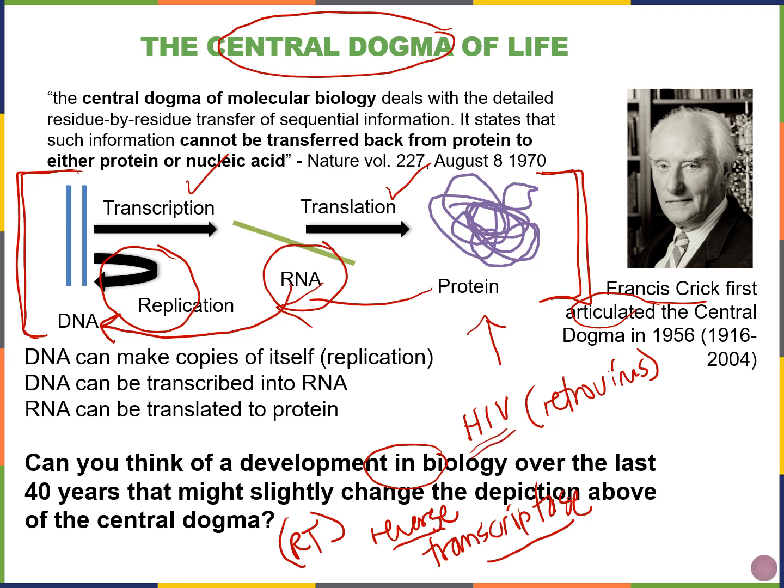If it infects human cells, it injects its RNA, uses its own reverse transcriptase to read RNA and convert it into DNA, and that DNA will insert itself into our own DNA and hide itself there. We can also use reverse transcriptase in the lab on purpose when we want to clone or copy DNA. And we'll see how to do this at the end of the semester as well.